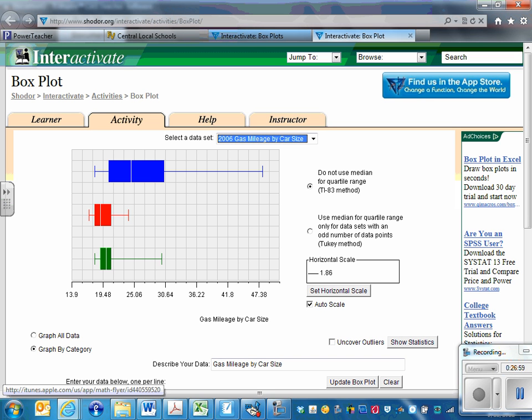Just an overall assumption before we start looking at the statistics: what would you guys assume would have the worst fuel economy here, without even looking at the data, knowing what you know about vehicles? Megan? Yeah, the bigger vehicles you would assume would have poorer fuel economy.